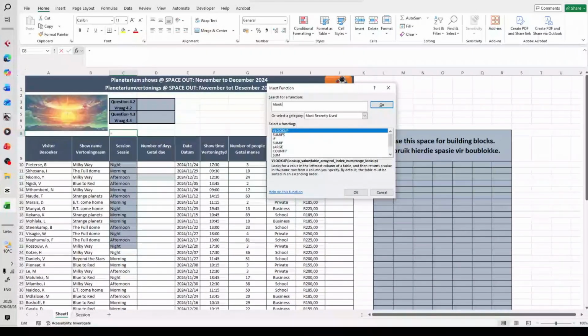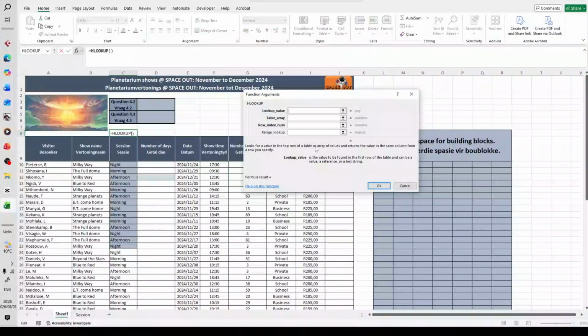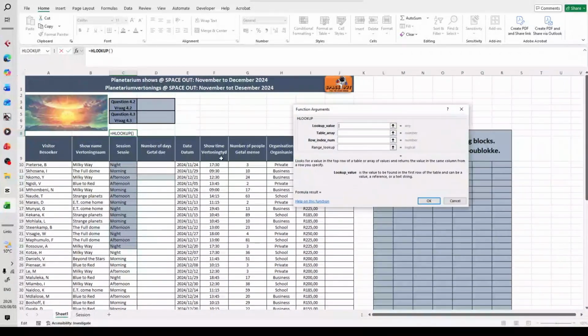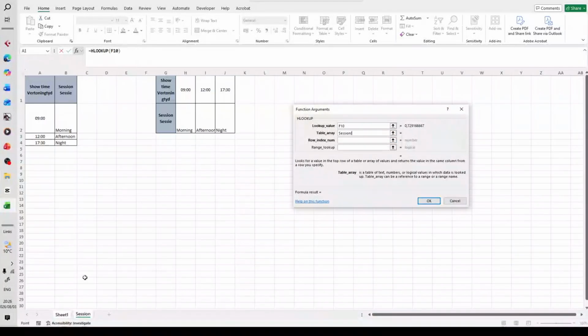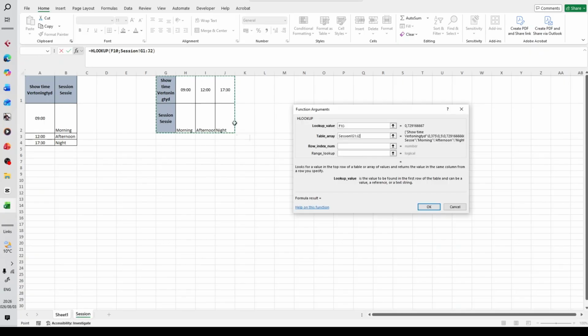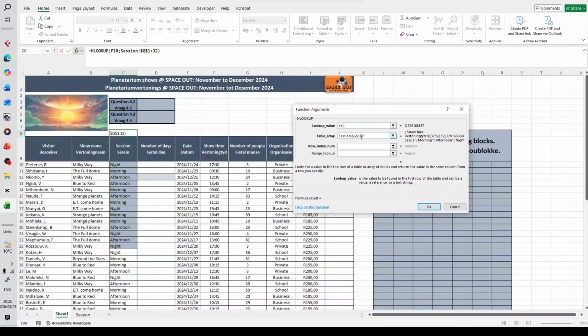Let's just say Hlookup now, because the table is now horizontal. Let's apply the same thing. We are referring to this F10. The table area is this. Let's lock same thing here. Make sure, and then the row.